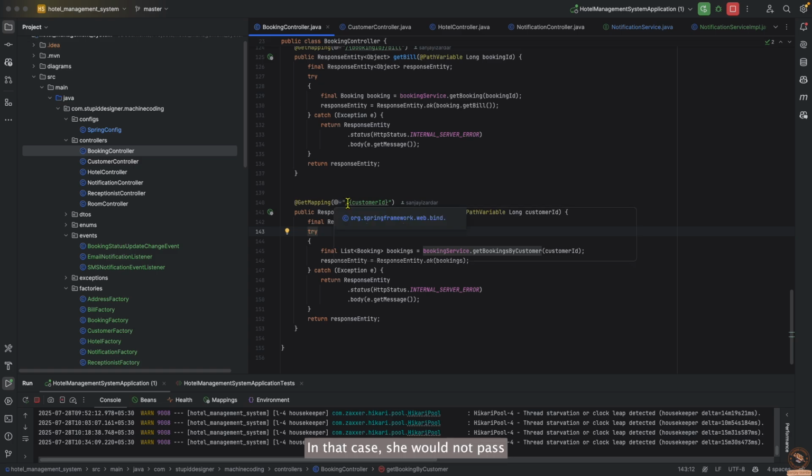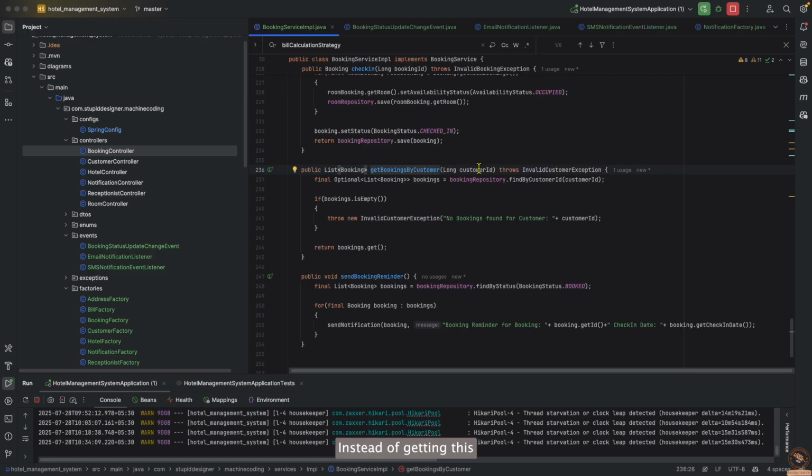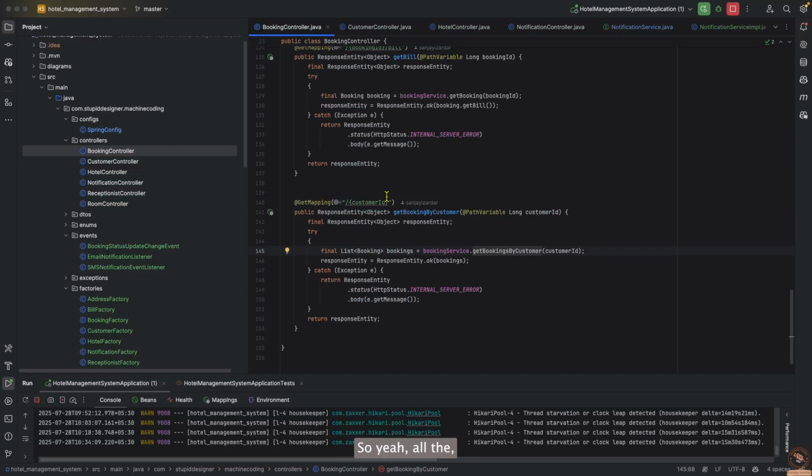In that case you would not pass the customer ID here, and we would take the customer ID from the session object or the principal object, and from there the customer will get all his bookings. So here in the service layer, instead of getting this from the controller, we would get logged in user dot customer ID, and that customer ID will be passed here in the booking repository, and then we will get the list of bookings. So yeah, all the methods of booking controller are completed.